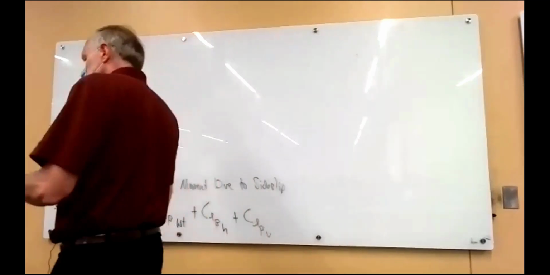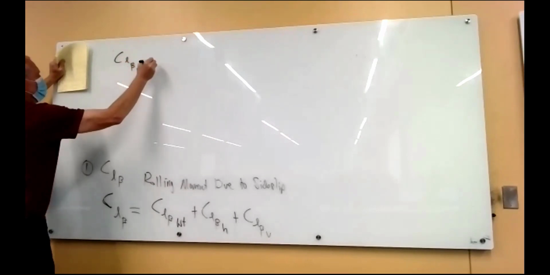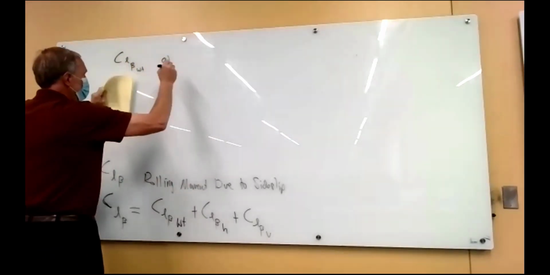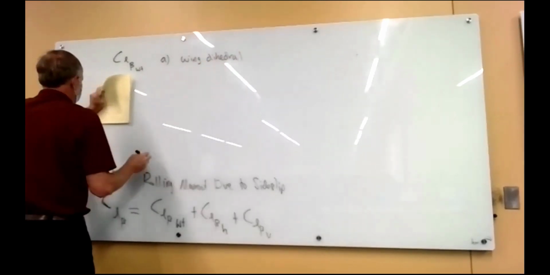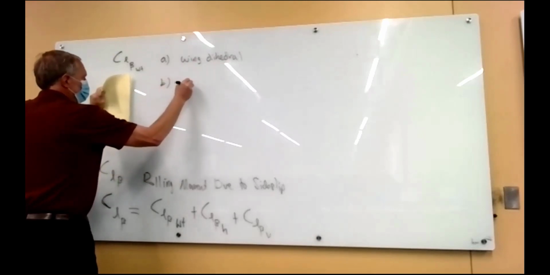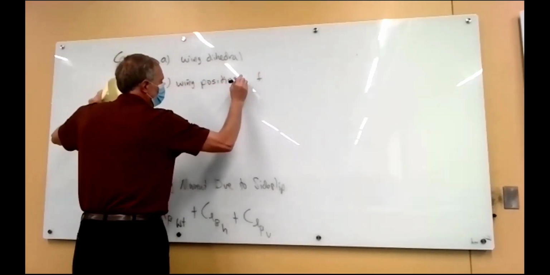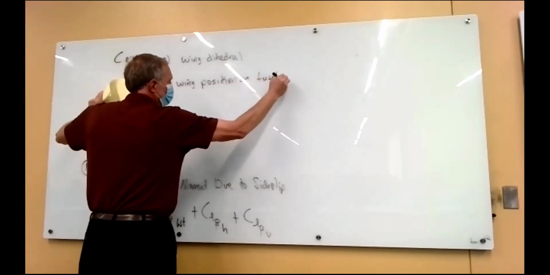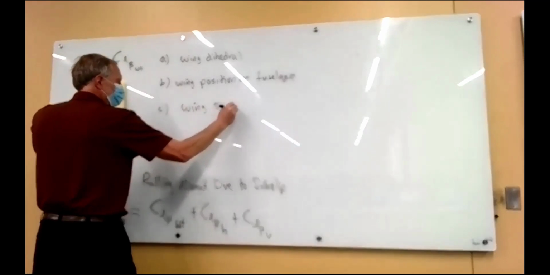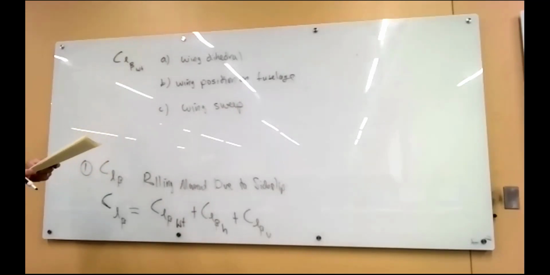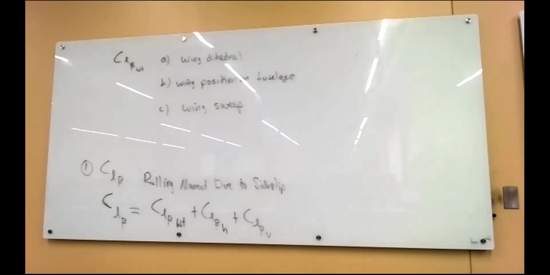So like I said, there's fewer formulas here, but there's actually more stuff to remember, so it's a trade-off. The pieces that contribute to this are the wing dihedral, the wing position on the fuselage, and wing sweep. And so I'll illustrate these with the foam airplane, and then the book has some really nice drawings, so I'll just pull those up.